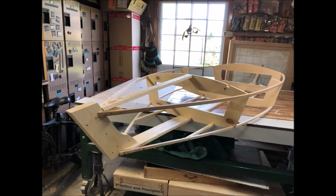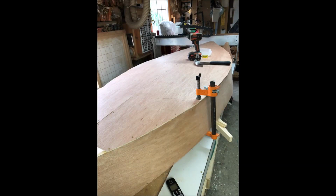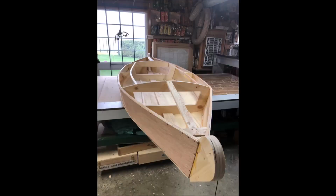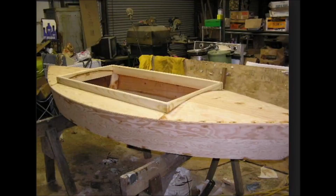Here I'm starting the assembly of the frames with the stringers. Shows the side being applied. Here I've sheeted the bottom with 1/4-inch plywood panels. This is a good picture of the interior of the boat. That's a good shot of the duck boat end to end. Another picture of the side. Again, a good shot of the whole boat. Sides applied, bottom applied, and the decking.